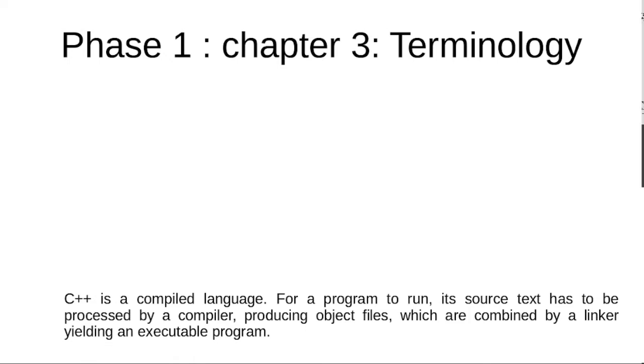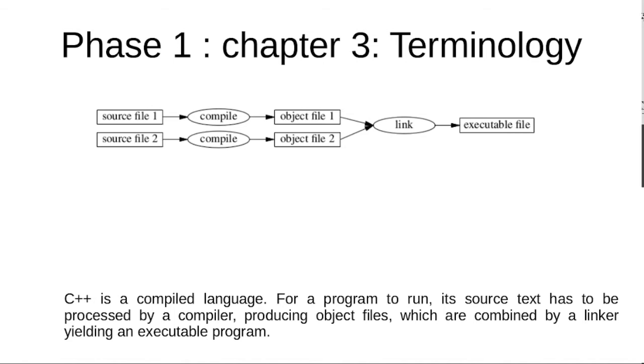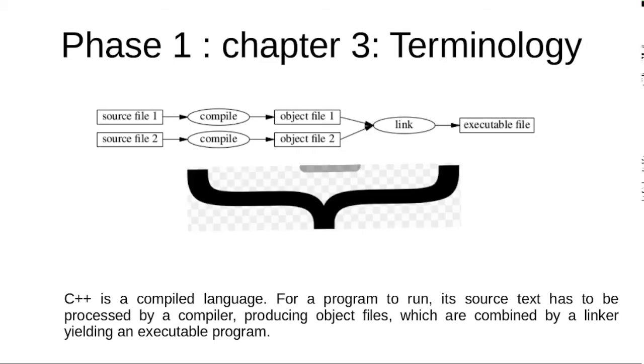output file. So here you can see that if you have more than one source file, every file will be compiled separately, and they will produce separate object files, and then you have to link them and provide one executable file. So in our case, this part will be handled by GCC, which is a compiler package.